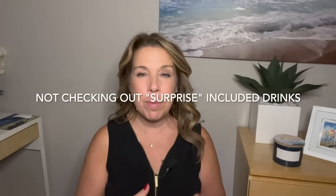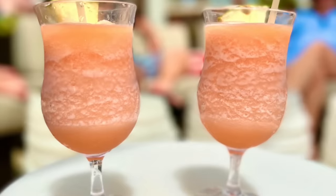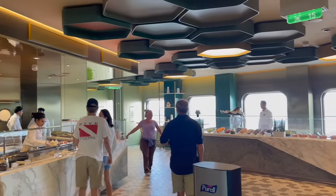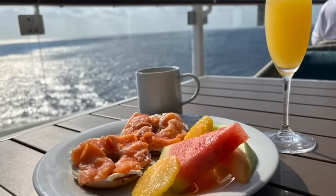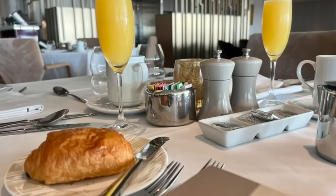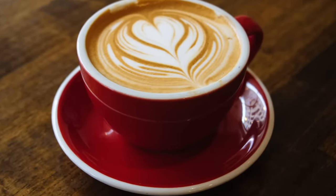When it comes to beverage packages on a cruise, there may be drinks available that you don't even know about, and it's definitely a mistake not to check out the entire cruise ship to see what's available. Something particularly interesting to try, especially since you have the package anyway, are fruit smoothies and healthy fresh vegetable and fruit juices available at the Vitality Cafe or Spa Cafe. Even if these aren't drinks you usually have at home, it might be worth giving them a try. And while this next one is maybe a less healthy option — I stand by it — it's not treating yourself when you're on a cruise. If you love a mimosa in the morning, go for it. If you like a Bloody Mary, have it. And of course, why not have that cappuccino or latte in the morning instead of the drip coffee? After all, it's five o'clock somewhere.